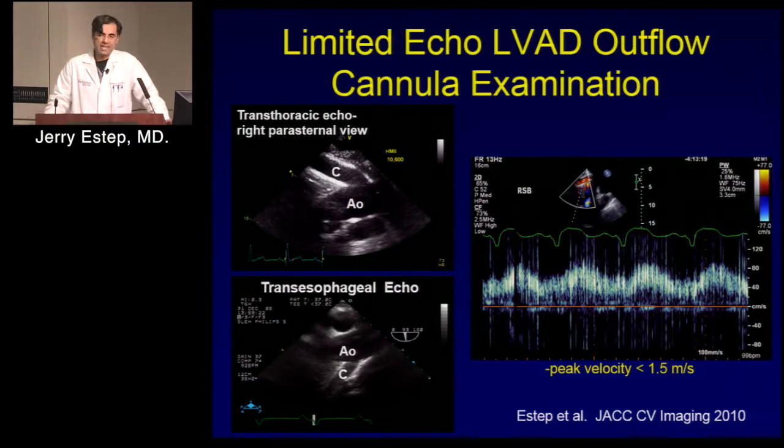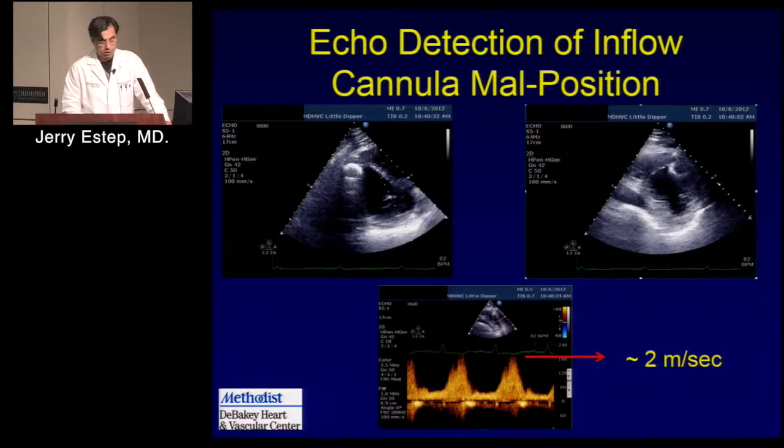Now, for most patients, in an asymptomatic stable LVAD patient, it's not as needed. But when you have alarm troubleshooting, like a low flow alarm, and you go through your clinical differential for low flow alarm, knowing that outflow cannula kinking can be one, it could be helpful, in addition to CT. So let's go through some examples of inflow cannulas that are not in the typical normal position.